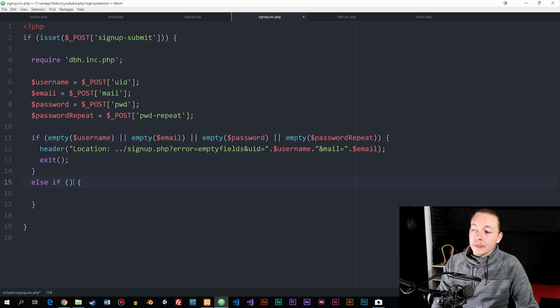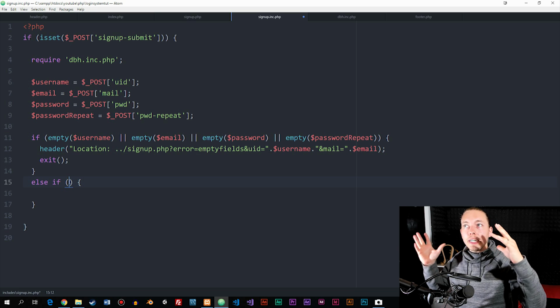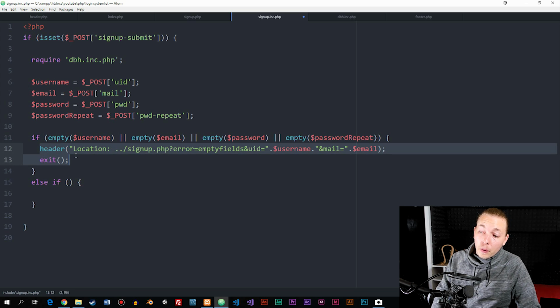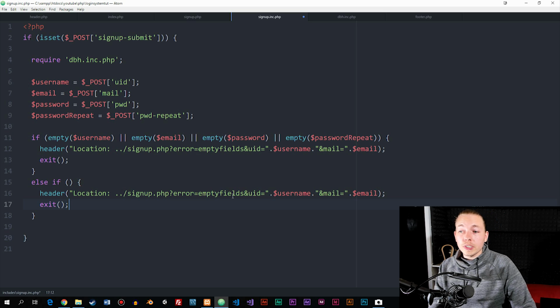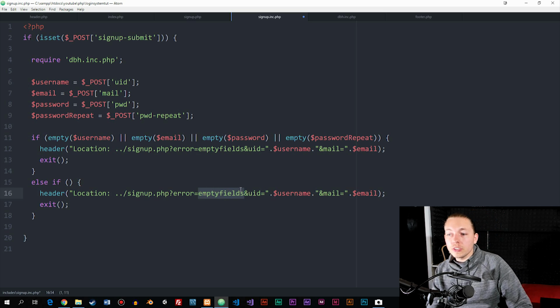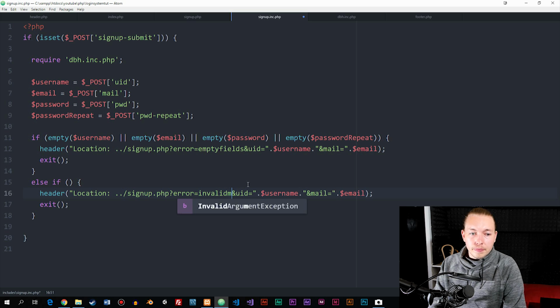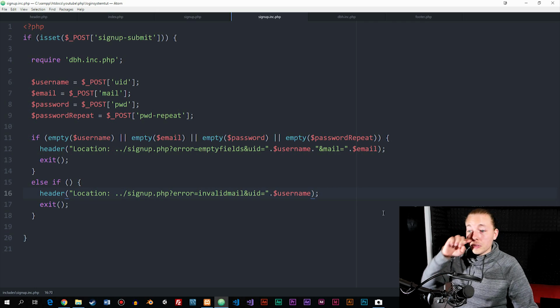It doesn't really matter when it comes to PHP, it does the exact same thing. So inside the else if statement, I want to include some kind of condition that says, well, if we have an invalid email, then create an error message just like up here. So I'm just going to go ahead and copy the error message and paste it inside the else if statement down here. The only thing we need to do to the error message is that we need to make sure we change it so it doesn't say empty fields, but instead it says invalid email or something. So we say invalid mail. And then of course we don't want to send the email back to the sign up page because it was invalid, so they need to type it in again. So I'm just going to delete the email from inside the URL that we're going to send them back with.